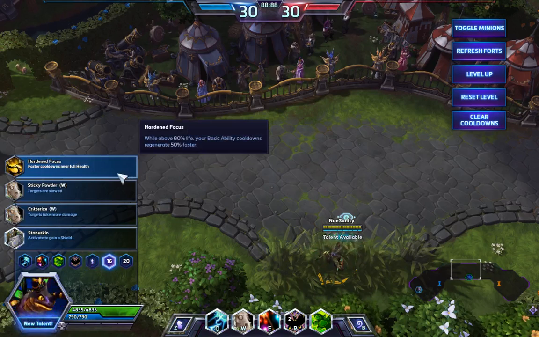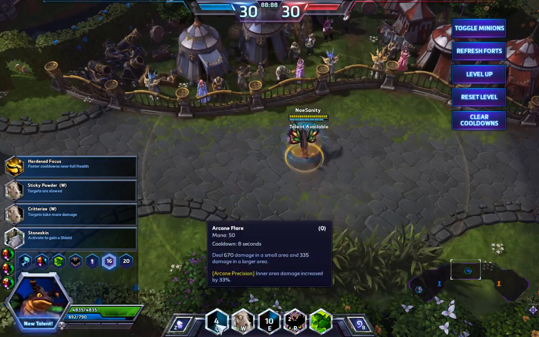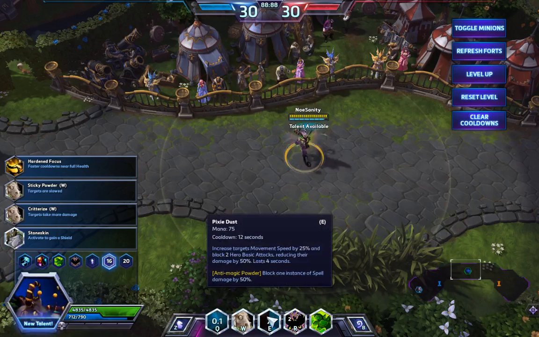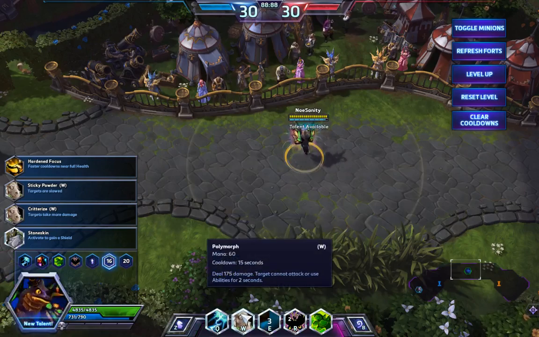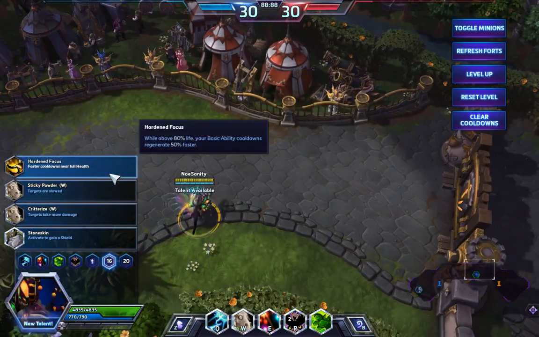Now, level 16, Hardened Focus. While above 80% life, your basic abilities' cooldowns regenerate 50% faster, which is amazing, and I believe a general support talent. Basically, if your health is still good, you're going to be able to cast spells better. You'll see this a lot with Uther and other characters which have direct healing spells. It's a little weird that Brightwing has it, but since you have the ability to cast spells, yeah. 8 seconds turns to 4, 12 seconds turns to 6, 15 turns to 7, 8, however they round that.